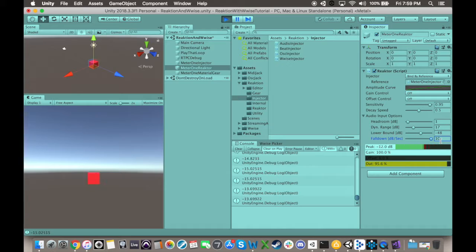By default, fall down is set to just 0.5, but because for this part of the demonstration I pretty much always want a large amount of audio reactivity, I'm going to set the fall down speed pretty high so that Reaktor will more closely follow the dynamics of the loop.